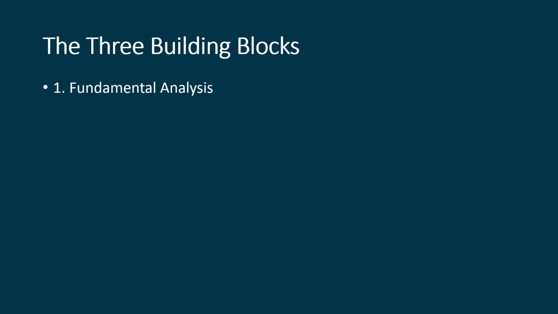The first one is a thing called fundamental analysis. And throughout this video, instead of saying fundamental analysis over and over again, I'll probably just call it FA. The second area is technical analysis, and I'll probably just refer to that as TA most of the time. And then a third area that's often overlooked, which is probably the most important block, is mental analysis. Overcoming your own emotions or using the market's emotions to your advantage.